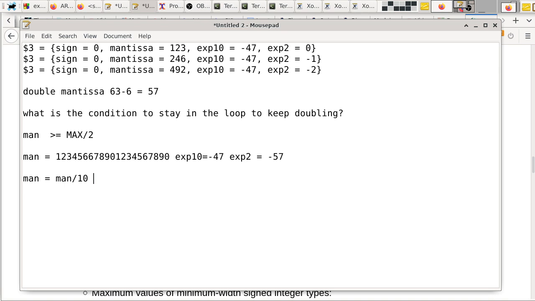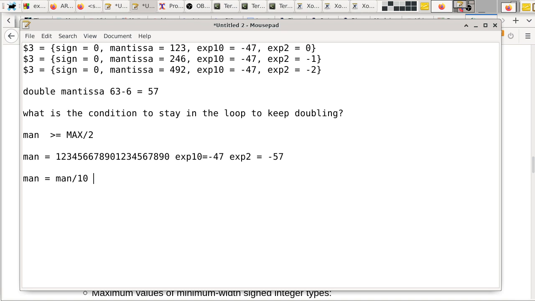So what do we do to do the rounding? Plus 5 before the division by 10. I'm not going to write it down because I don't want to give you the actual code. You guys have to do some work. Once you do this and adjust the exp10, then your exp10 is finally one step closer to 0. Then what do you do? You go back and check. Is my exp10 0?